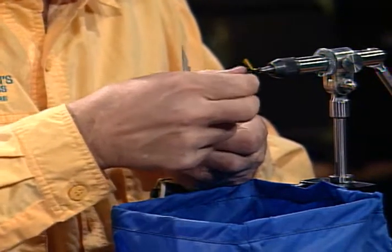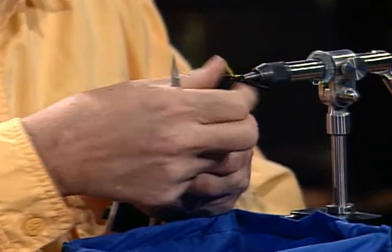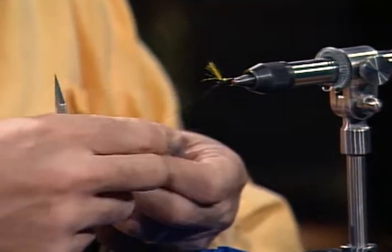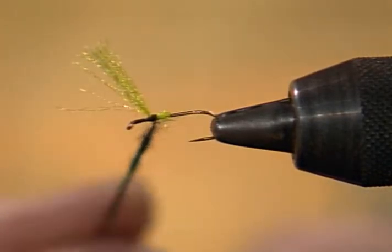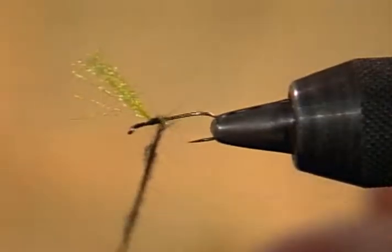For me, by far the easiest color to see is fluorescent chartreuse. Now, a lot of people can see the orange. I would say experiment with orange and chartreuse and see which one works best. Light conditions vary so much, wherever the sun is. But by and large, the green works best for me this year.